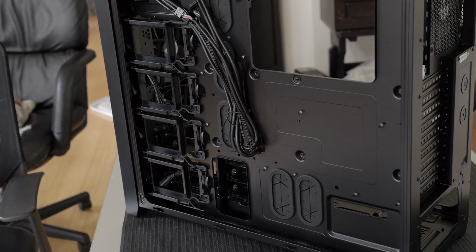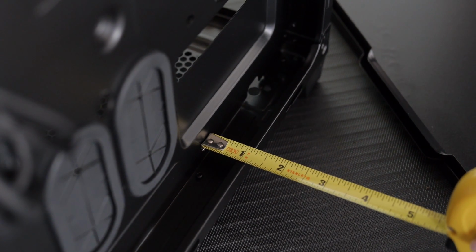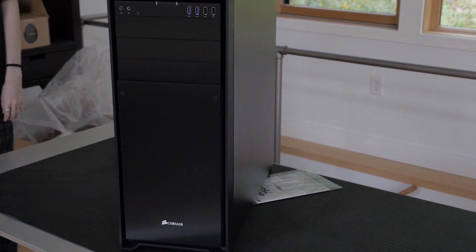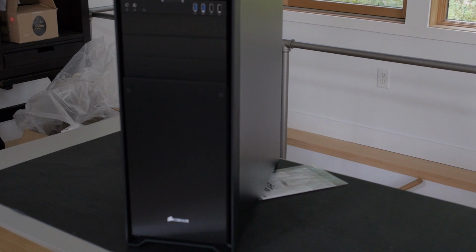All you do is pull the little lip down and slide it into place and it snaps in. You can pop out the entire tray if you like. We have a little over an inch back here of space behind the motherboard tray. So it's a large case, but it's not a massive case. It's also not extremely heavy, especially compared to the 800D, which I've been using for a while.